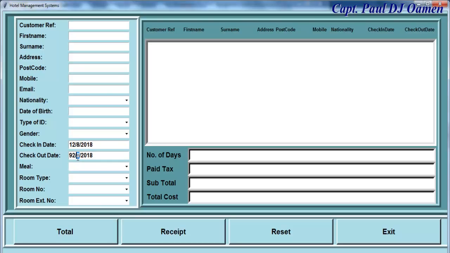Let's enter the number anyhow we want, 22/9, and we have lunch and whatever in there, room number and room extension number. Female, she's a pilot. Date of birth, you don't have to say ladies' dates of birth, so let's just make that up.